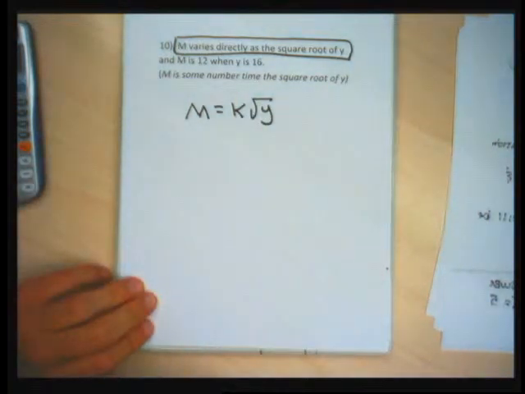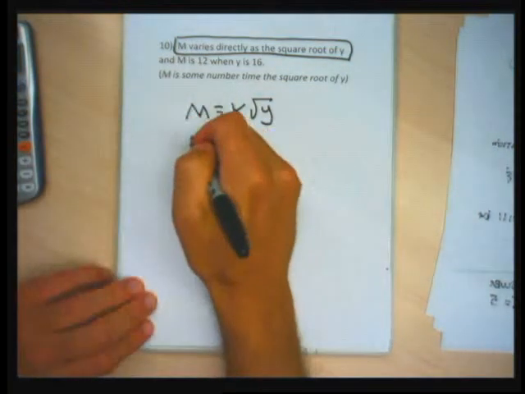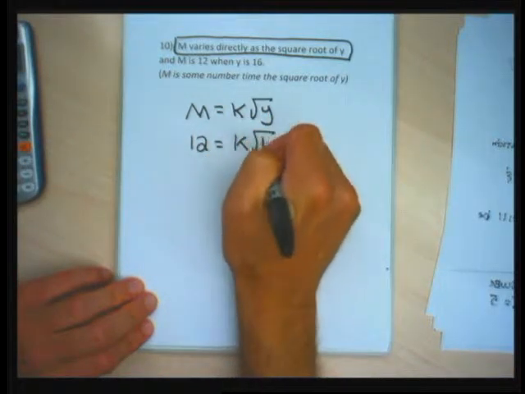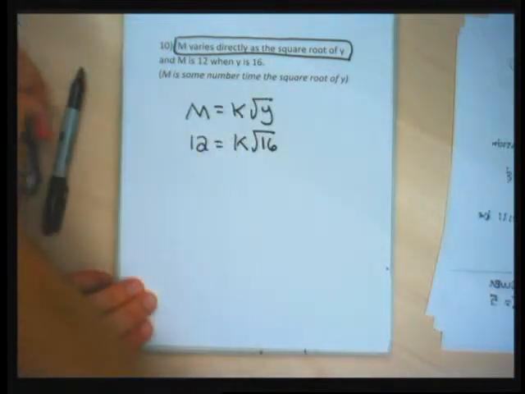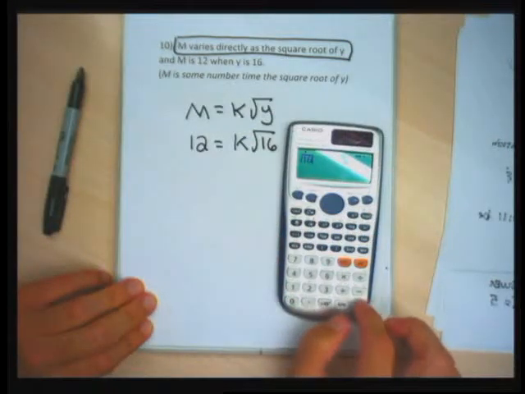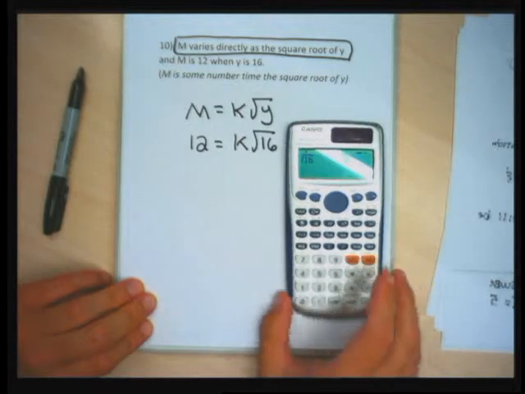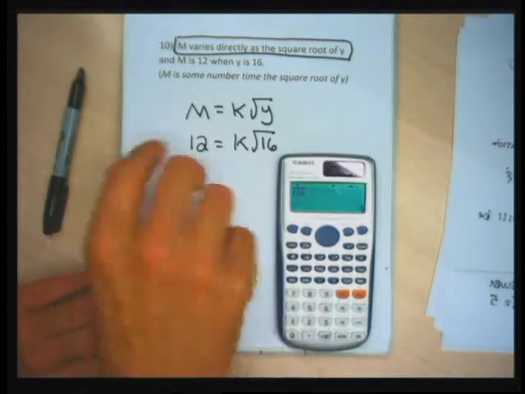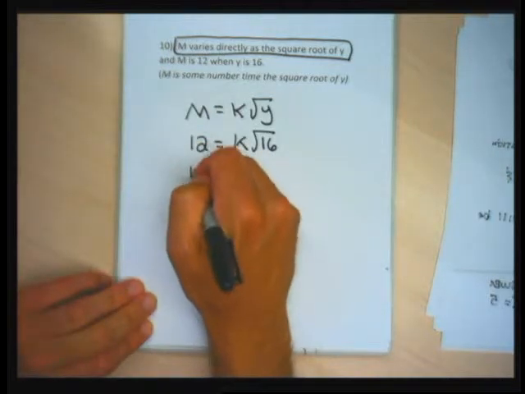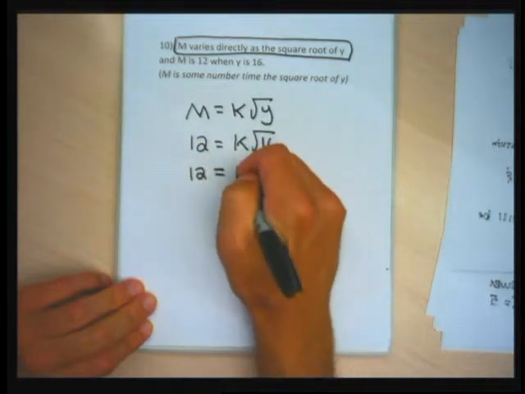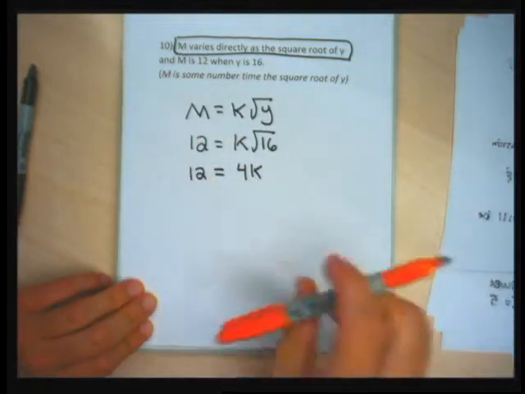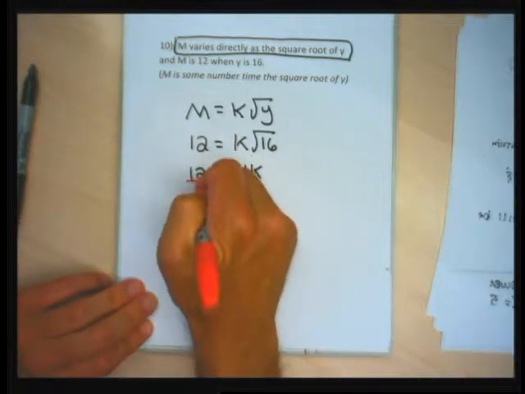And now I'm going to plug the numbers in. The number I'm going to plug in for m is 12, and in for y is 16. I know that the square root of 16 is 4, but if you don't know the square root of 16 is 4, you can do it on your calculator. The square root of 16 asks me what number times itself twice is 16, and that answer is 4. So I can rewrite the right side without the square root symbol, and I'd probably write the 4 to the left of the k, although you could leave it after the k if you really felt the urge.